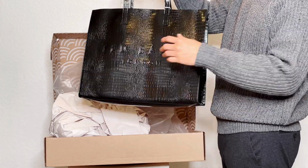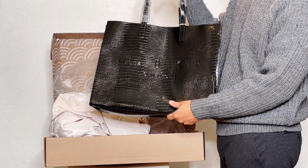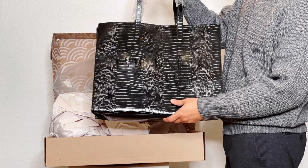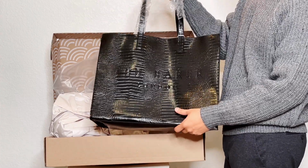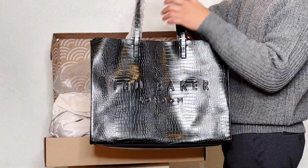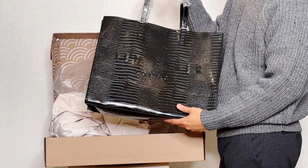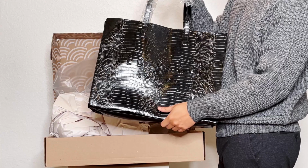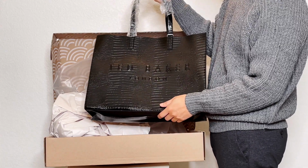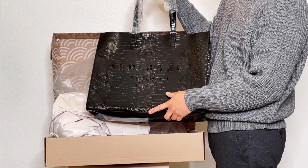If you like to have a big size tote to carry your daily stuff for work, I think this would be pretty good. And since it's faux leather, it's pretty lightweight, so it shouldn't be too heavy if you carry a lot of stuff. I'll try to use it and then update you on the wear and tear. We'll see if this actually holds up better and lasts longer compared to Telfar's faux leather shopper bags.